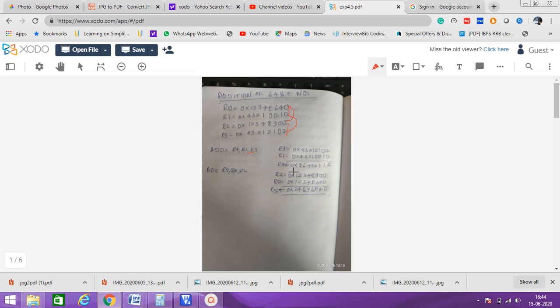R1 and R3 are both added and the result is stored in R4, and then R0 and R2 are added, and the final result is stored in R5. Alright, so that concludes the fifth experiment.